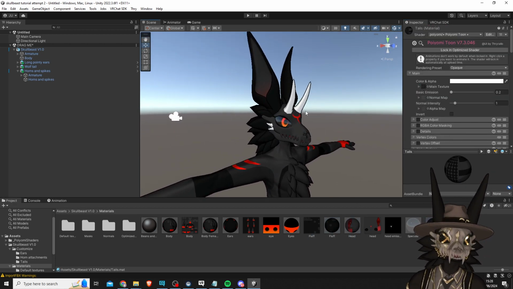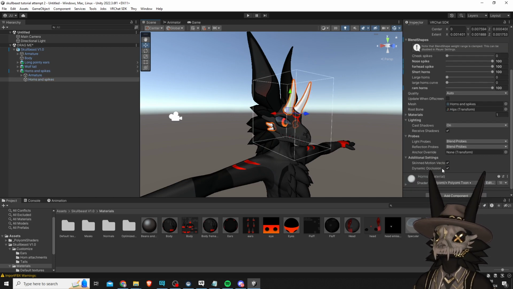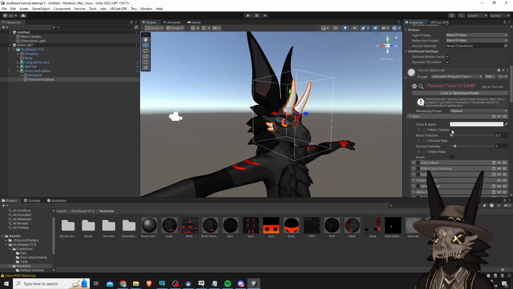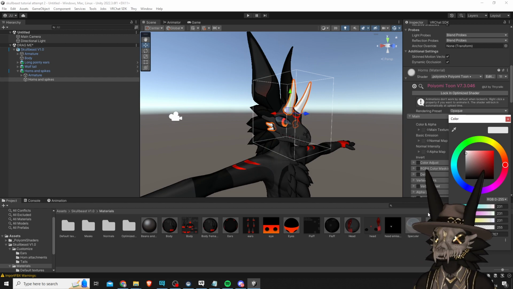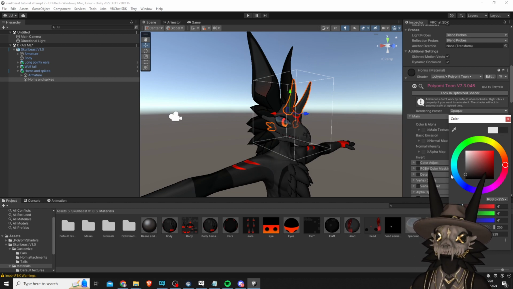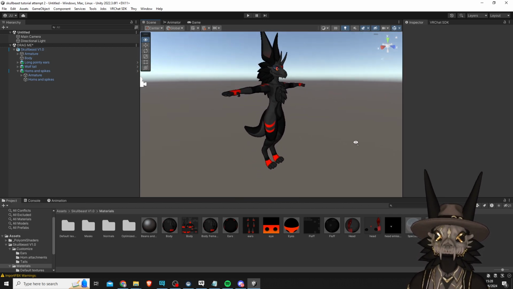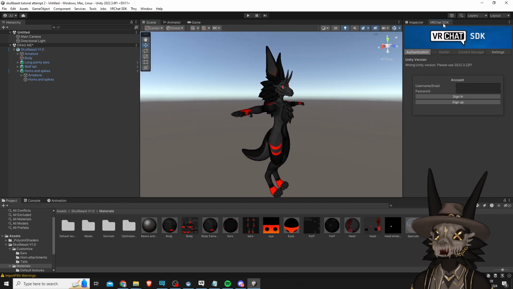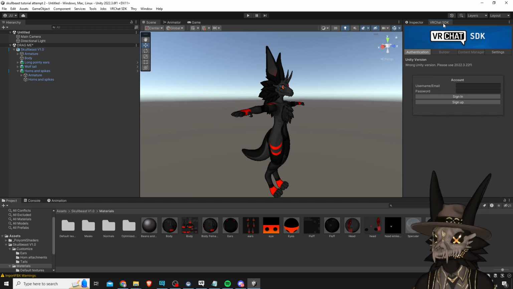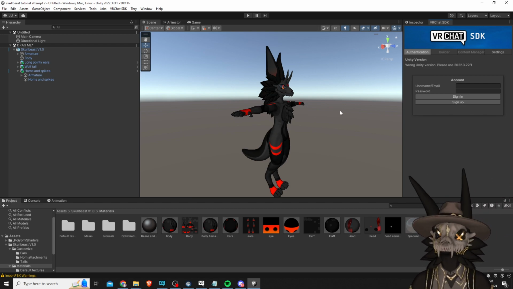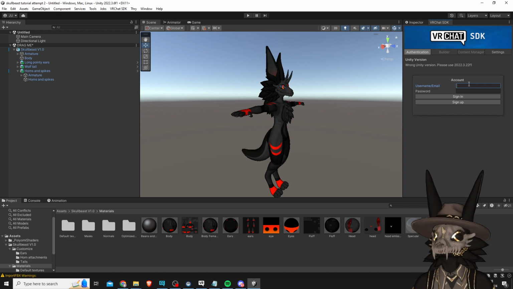The horns don't use a texture. You just want to double click on those, press the drop down on the material, or you can find it in the folders and just change the color manually like that. So now you've added your own textures, you are ready to upload. All of the gestures, facial expressions, fizz bones, contacts, they're all set up for you. You haven't got to worry about any of that.